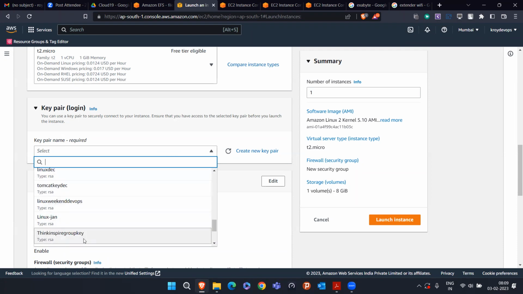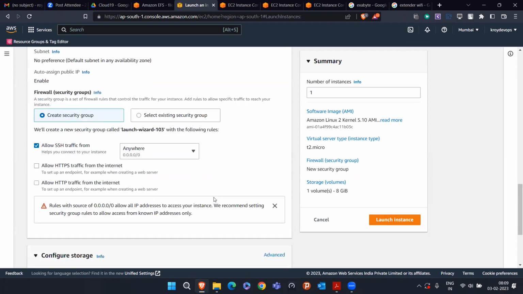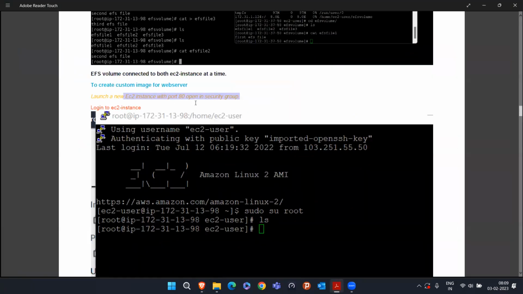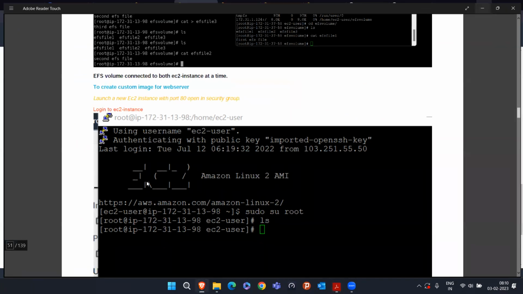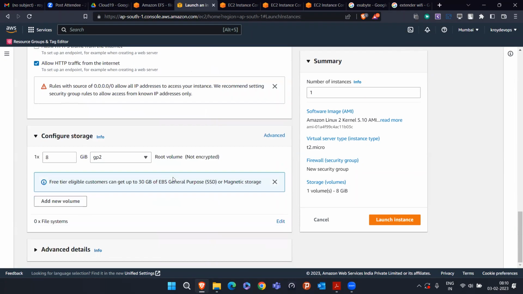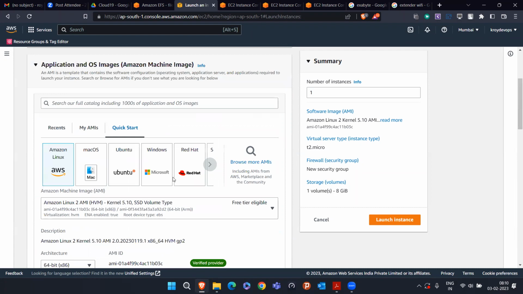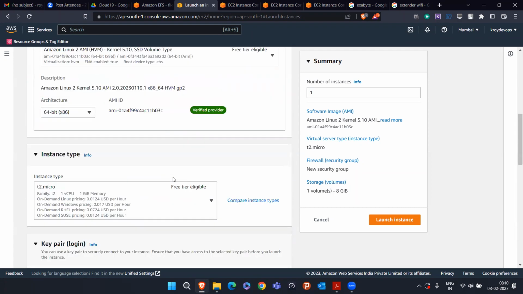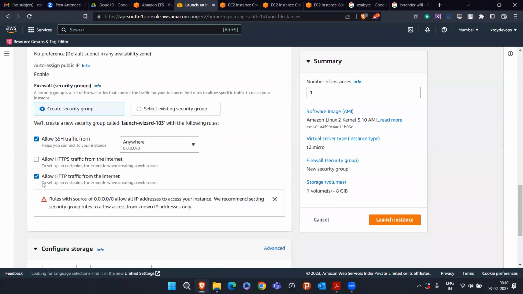Using this key, creating a security group, and here you have to make sure to allow HTTP traffic from the internet. When I say enable port 80, that means you have to enable the HTTP security port here. That's all, you don't have to do anything else. Just give the name, keep everything default, add the key pair, allow HTTP traffic, and click on launch instance.